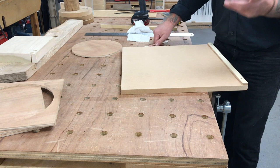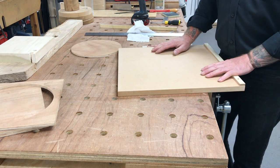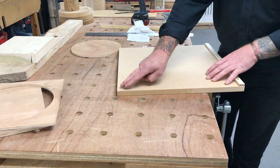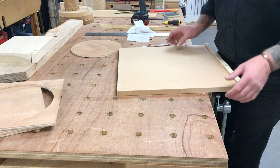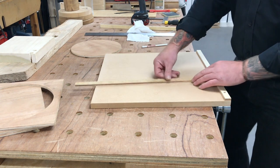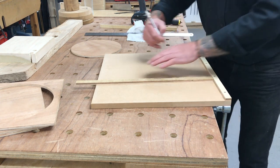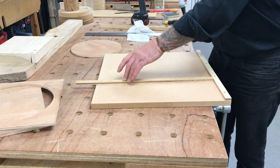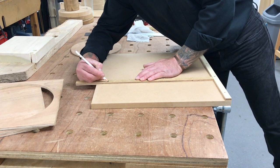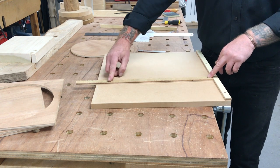And like I said, this 150 measurement varies in relation to the size of your bandsaw, really, and the size of the jig you're making. But I tend to do it about a third from the one side. So this strip has to be fixed in this point there. Got to be cut off to length. I don't think we need to go full length, I don't often, but I kind of chop it off at about that point. It's fine, it's going to pick up the mitre fence slot.